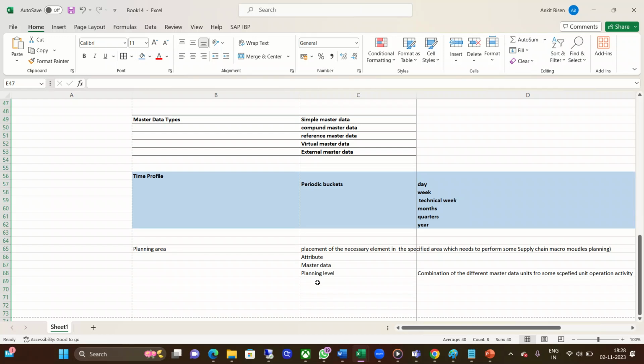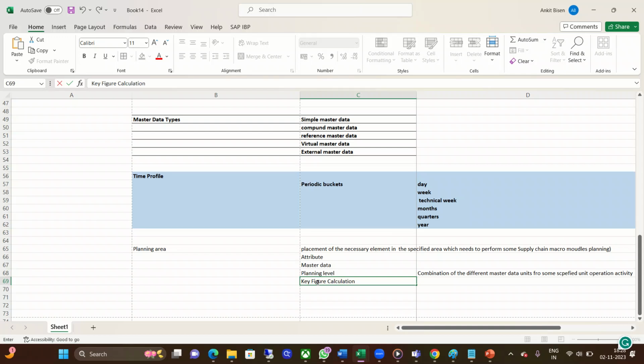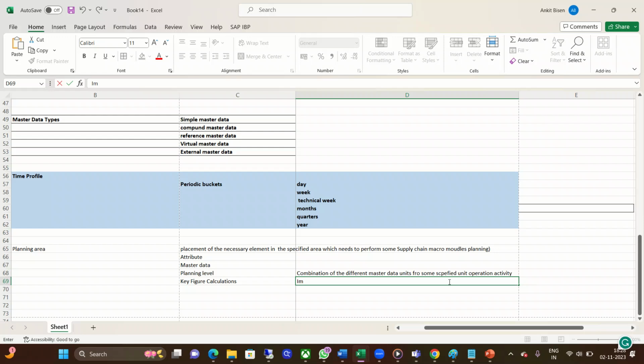Then, based on this planning level, you are going to perform some key figure calculations. So what are the key figure calculations?